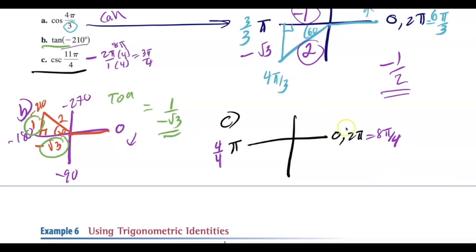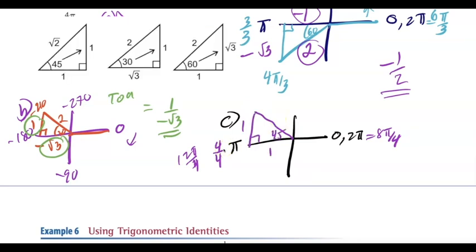Or you can keep on going around. This is 4. That's 8. Let's go around again. You get 12. That means 11 is a little short of that right here, quadrant 2. Same thing as 3 pi over 4. Any way you like to do it. Make a reference angle. Over 4 is automatically 45. We get 1, 1, rad 2. That one's negative because it goes to the left.